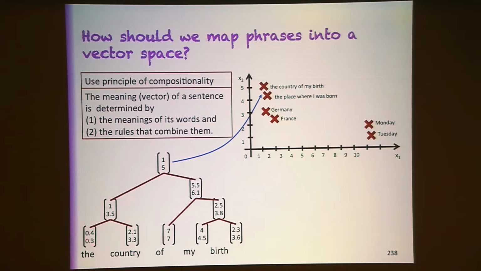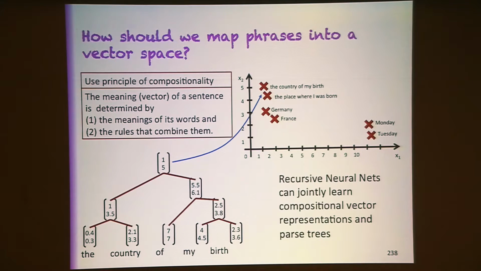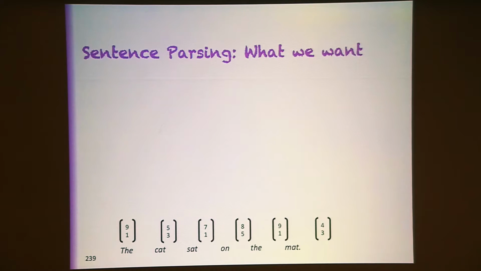And we'll see how we can choose that graph that in the end gives us a fixed size representation for a whole sentence. So that's the basic idea, and you can do that using a recursive neural net. So what is a recursive neural net? Basically, you replace these operators here by a little piece of neural net, which is reused everywhere with the same parameters. And so if someone could give you the right tree, you'd be done, right? You know how to do backprop and so on. So how are you going to find the tree?